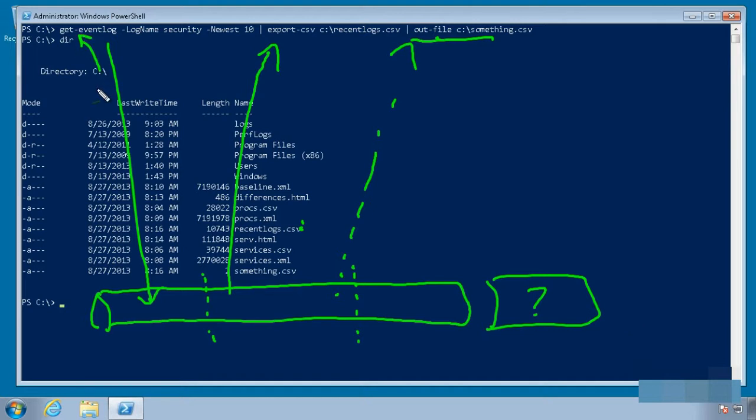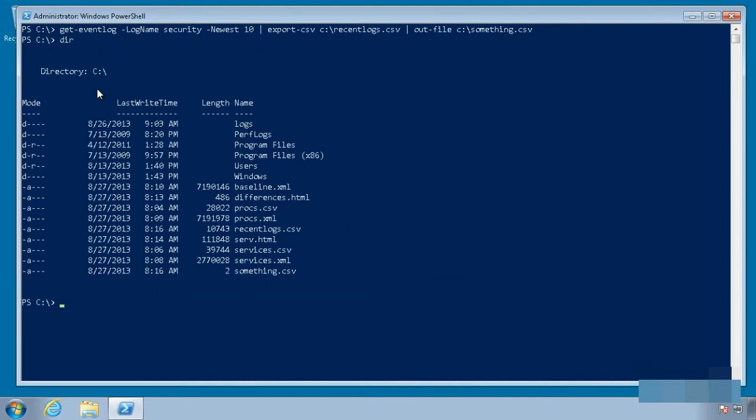Nothing. So it's really important to think about what's in the pipeline at each stage, and you will prevent yourself from making some of these little snafus that newcomers run into a lot of the time with PowerShell. This command doesn't produce what PowerShell considers to be output. Yeah, it writes something to disk, but PowerShell doesn't think of that as output. There's nothing going in the pipeline. So no matter what you put here, it's not going to have anything to do because there's nothing in the pipeline for it to work with.